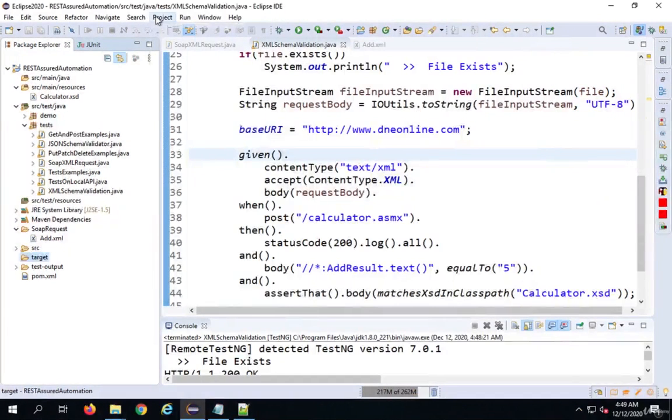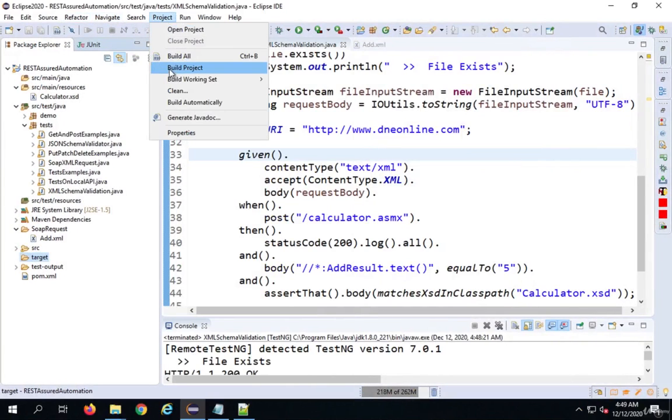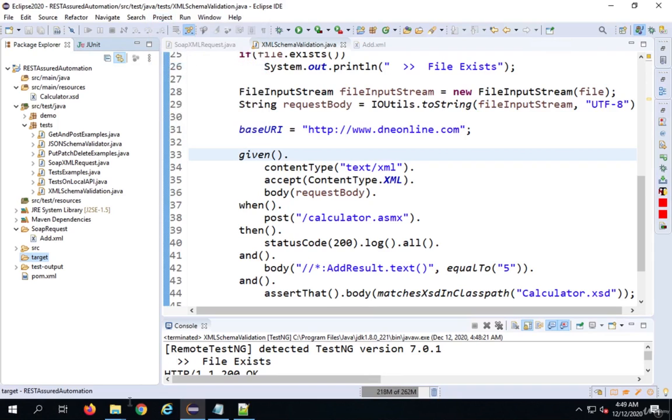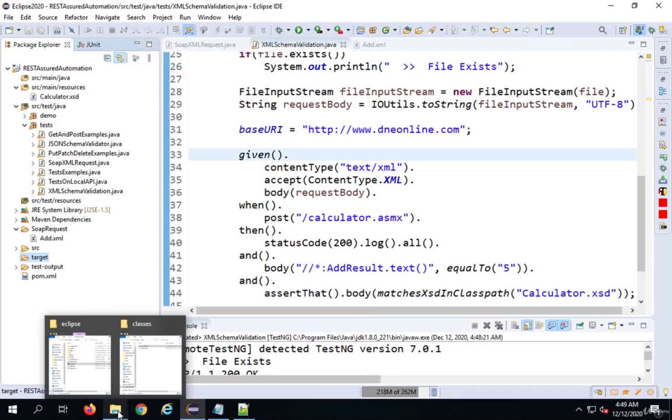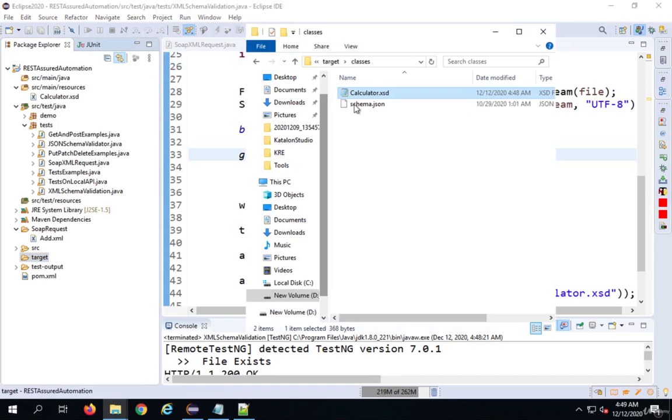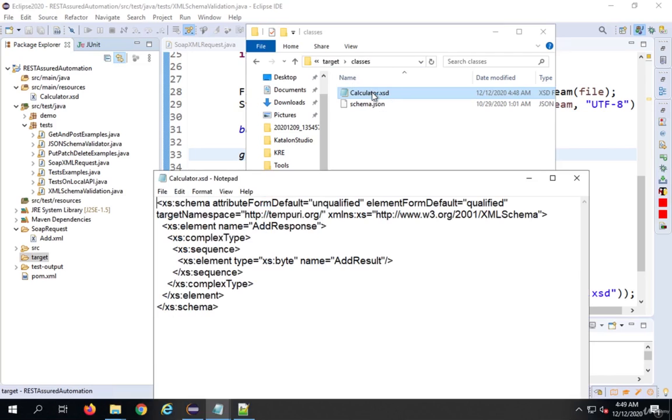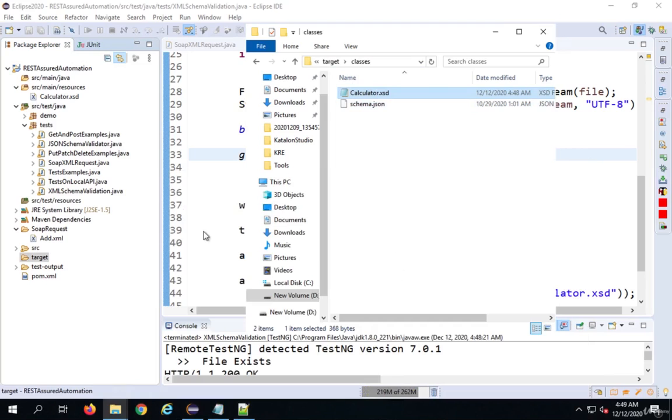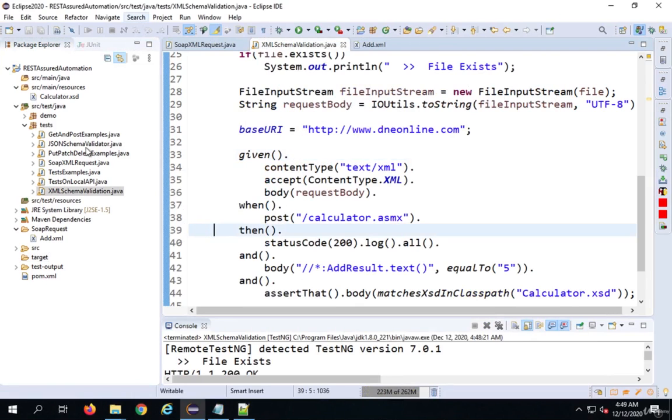I will go to project and I will say build project, and after this is done we should be getting the updated file here. So if I open this now, it has still not got it. Let me check one more time.